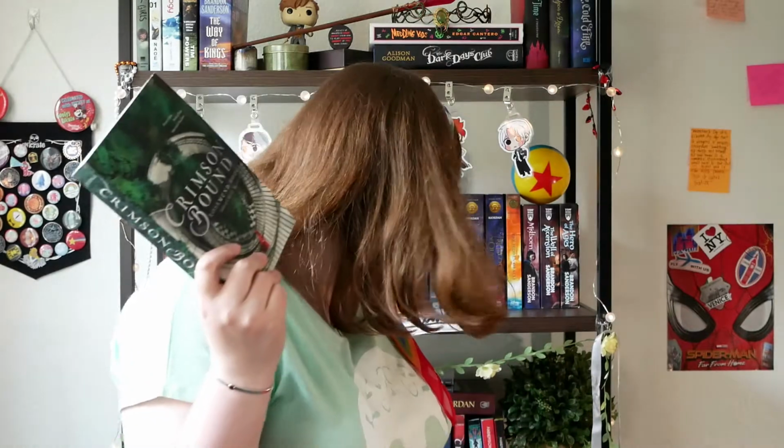I have a book by the same author. It's another retelling. I'm pretty sure that one is, I'm suddenly forgetting what it is. I'm pretty sure that one's not Sleeping Beauty. Beauty and the Beast. Ugh, beauty, so much beauty. I've been trying to get more into retellings because I know they're very popular right now, and I love the idea behind a retelling. I just haven't found a really good one yet. So hopefully this one will do, and of course it has a green spine, so this is the book I picked for the green color.